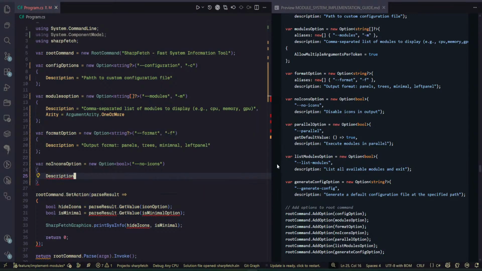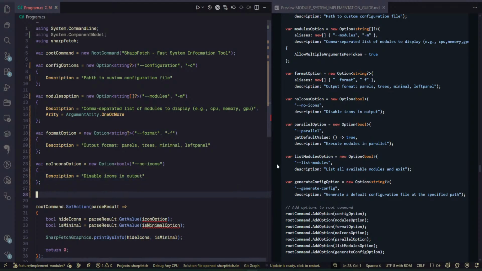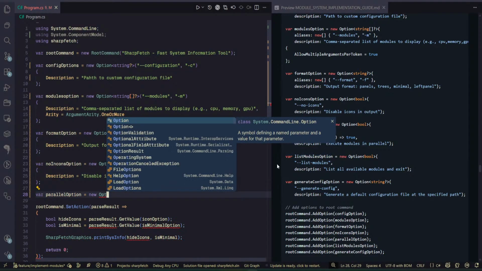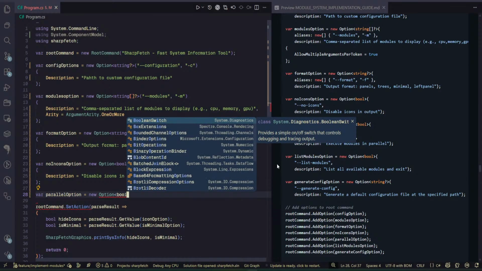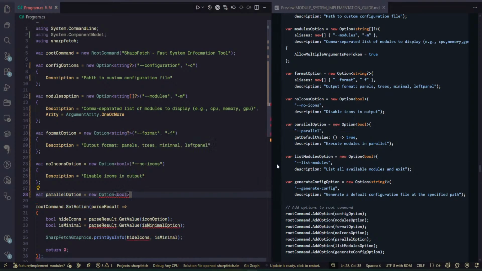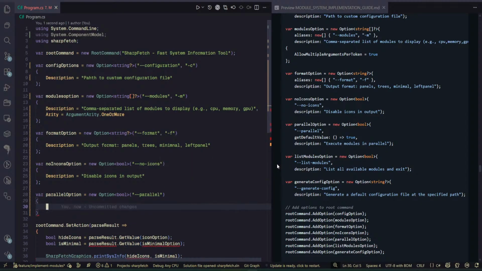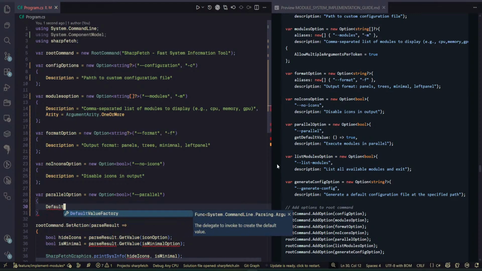So description equals disable icons in output. Var parallel option equals new option of bool, and then parallel, double L, please. Opening curly braces, and then we have, yes, default value factory.